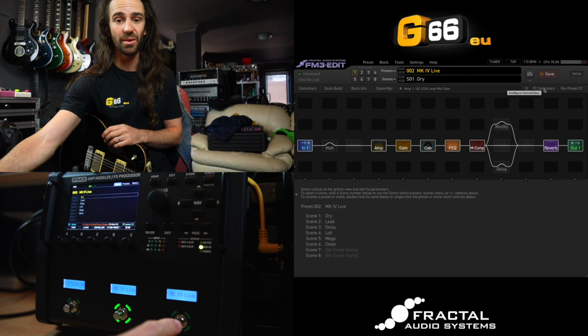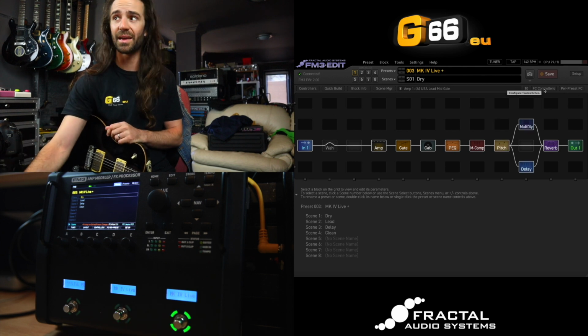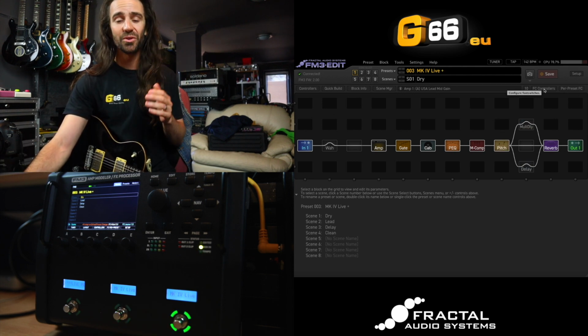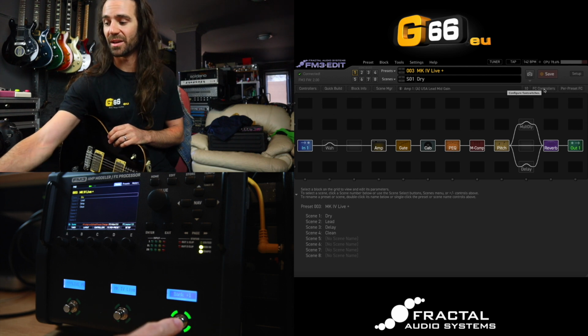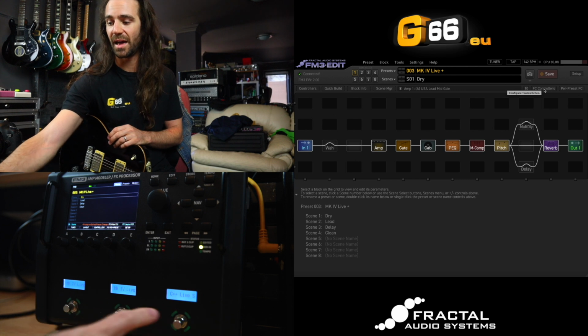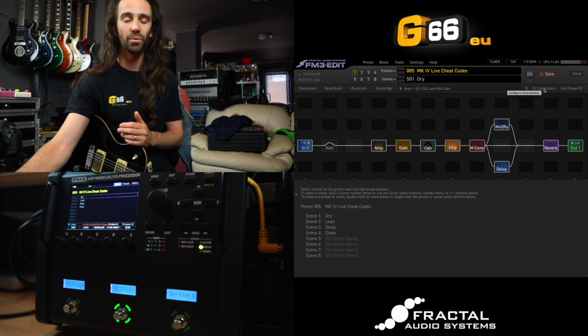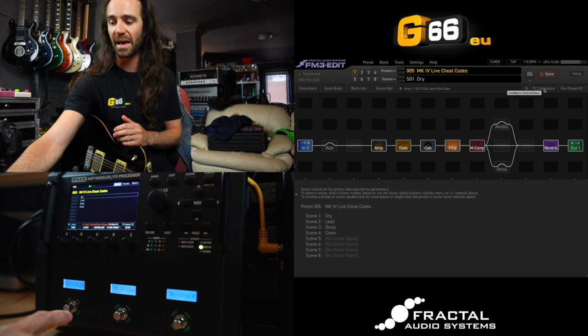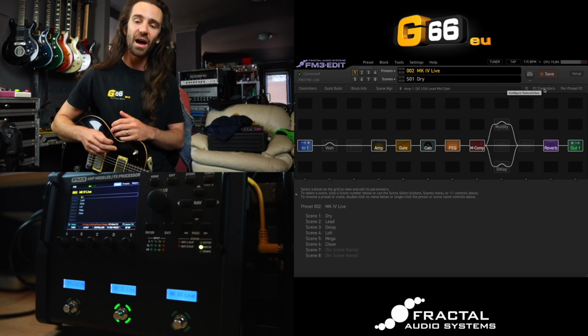So if I wanted to select preset 3, I just press this button over here. If I then wanted to bank up to a different selection of presets, I can hold down the right foot switch. I can now access preset 4, 5, and 6. For example, pressing that button will load preset 5. I can also bank back down and select my main live preset again.